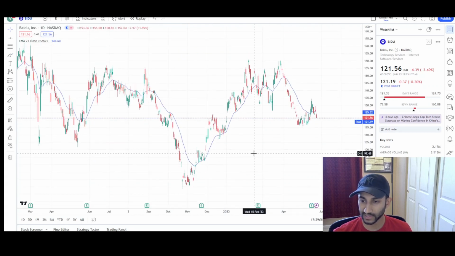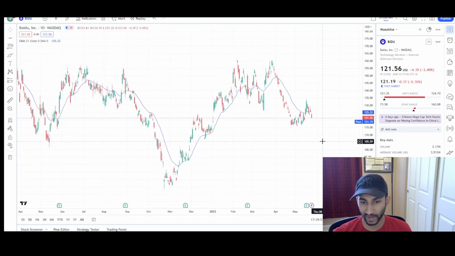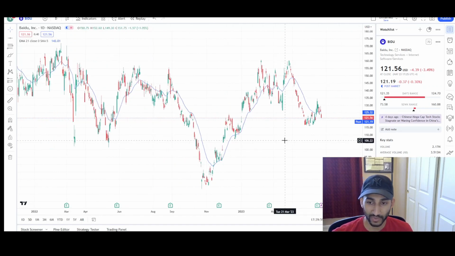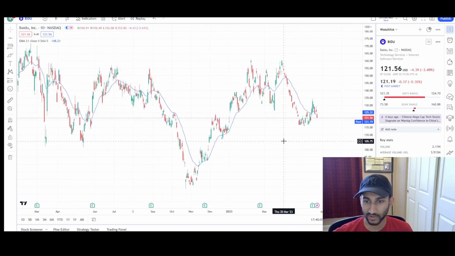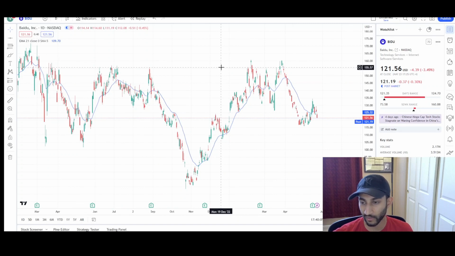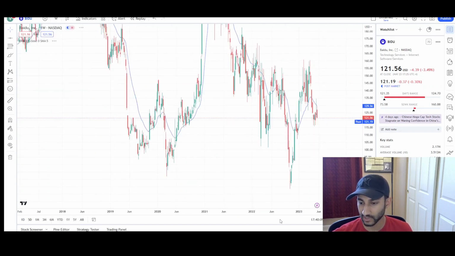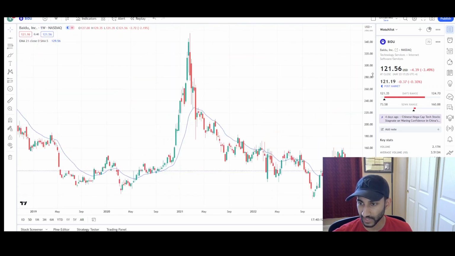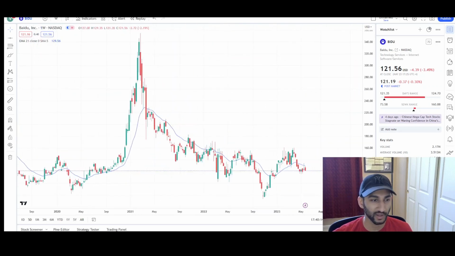Again, this might be all just temporary. I'm just saying what I'm seeing on the chart. I'm not saying Baidu is going to go to zero or anything. It's just what I see in the chart. It's looking bearish in my opinion. I could be not reading the chart properly too. I look at the charts a lot, and sometimes you don't look at it the right way, and you might be seeing something wrong. But right now, that's what I see in the chart, so I'm just going to go with that. Now let's take a look at the weekly chart to wrap it all up.